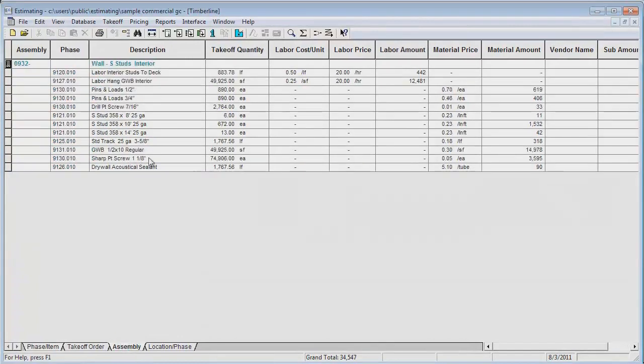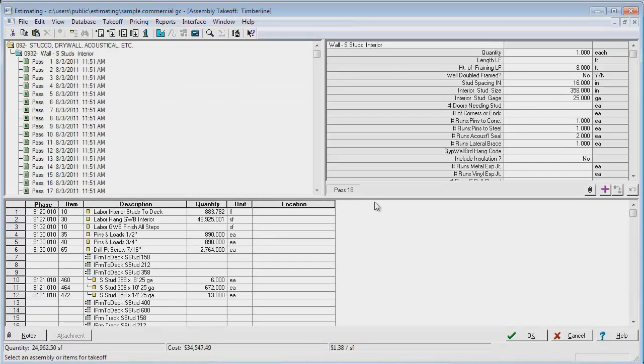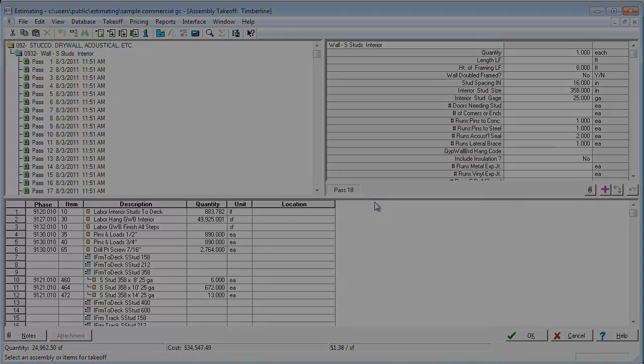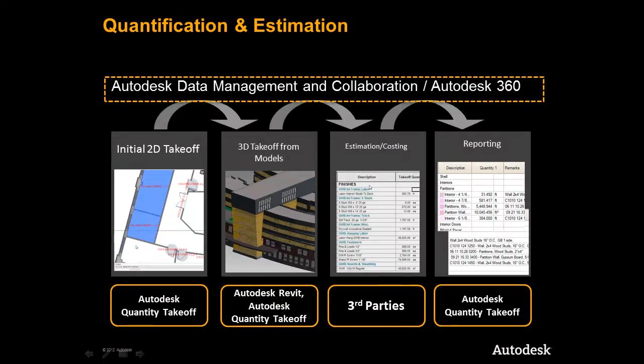Whether working with models or 2D sheets and images, accurate quantities can be extracted. You have the ability to cross-reference items, further validating the data and increasing your confidence in the project totals. Moving from paper-based quantification to a digital process brings with it increased efficiency, with quantities tied directly to the design. The Autodesk Construction Solutions enable you to use systems already in place, but bring a more intelligent and streamlined approach to the quantification and estimating process.